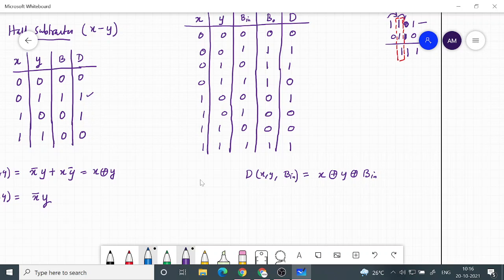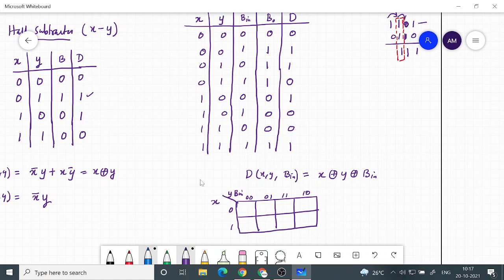What about the borrow output? So let's use a truth table. The Karnaugh map should have 8 cells, with x, y, b.